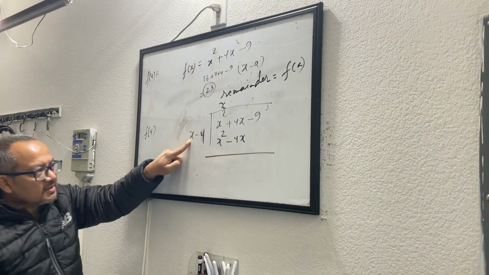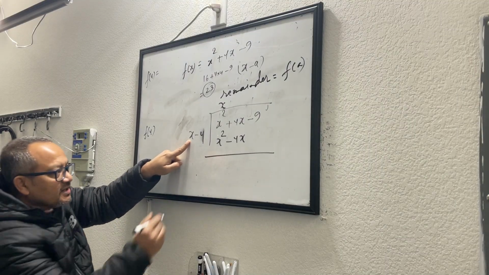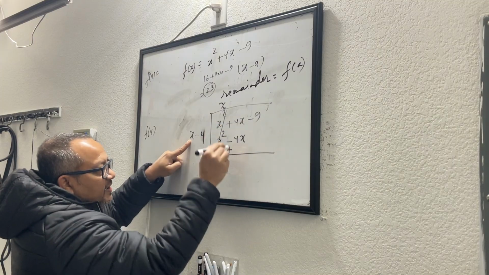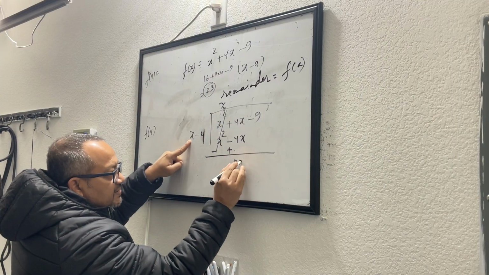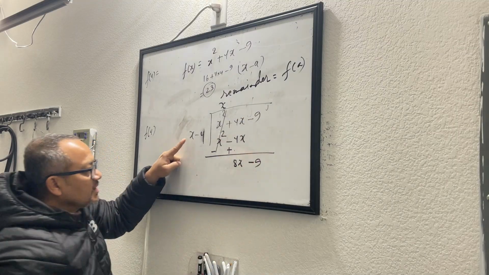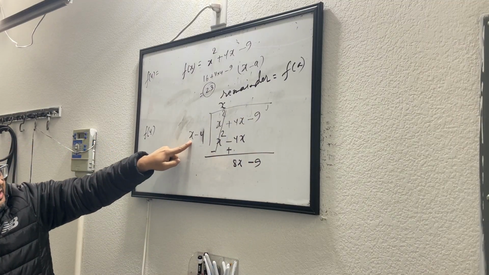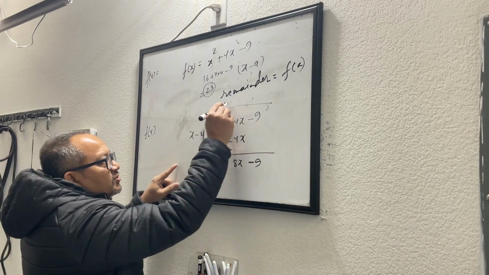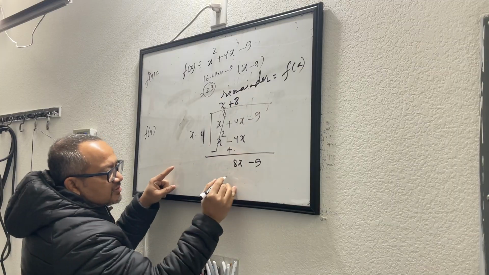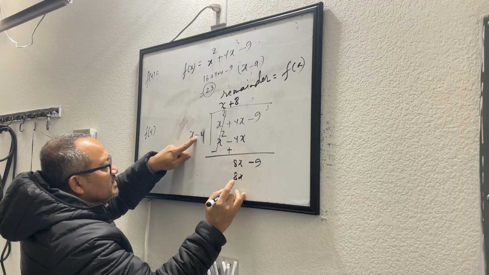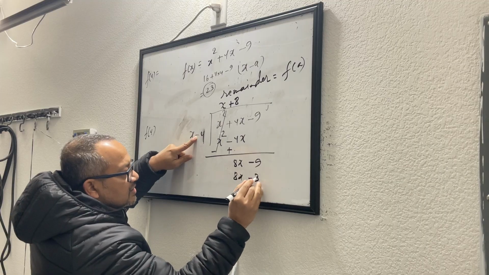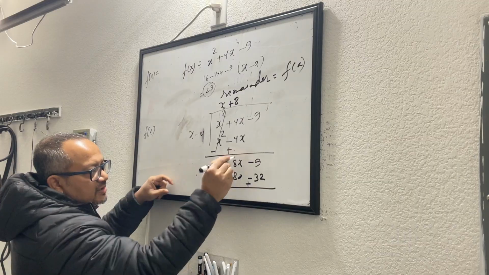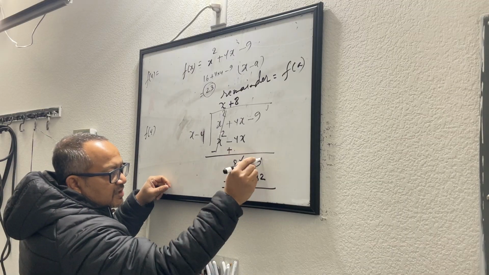Now let's subtract. So this minus becomes plus, so these two get nullified. 4x plus 4x is 8x, and then minus 9. Now, what is the number that I can multiply this whole thing by to get 8x? Obviously 8. So we'll multiply this by 8. So this became 8x minus 8 times 4, which is 32. Now let's subtract. So minus becomes plus. Minus 9 minus 32, plus.